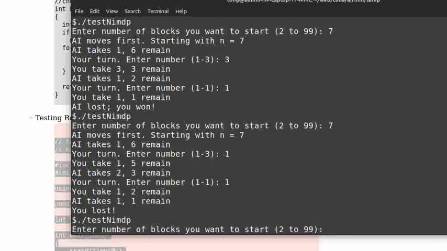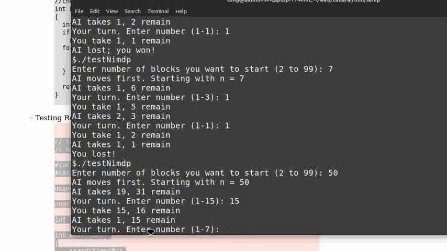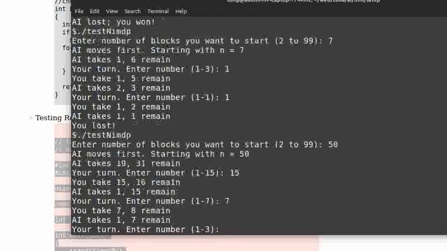Okay. 50. Okay. So the AI takes 19. Suppose to make it simple, we make 15. Okay. And AI takes 1. So suppose we make 7, and then AI takes 1.